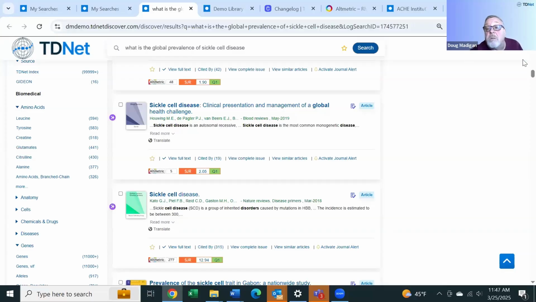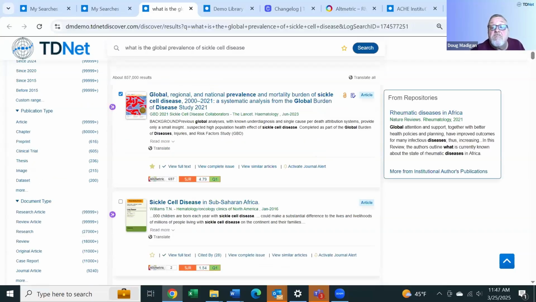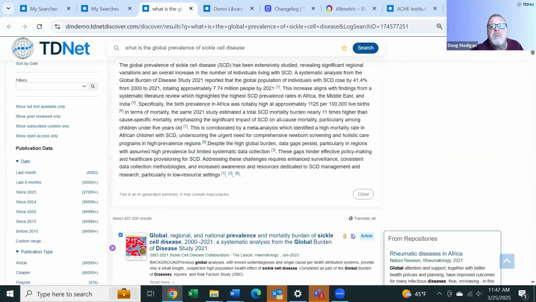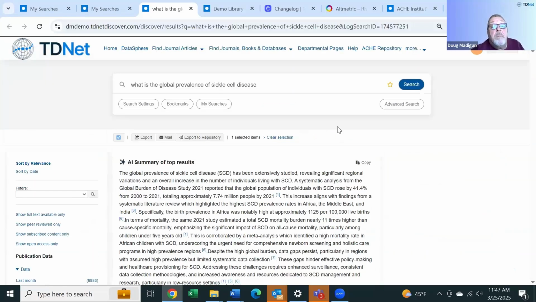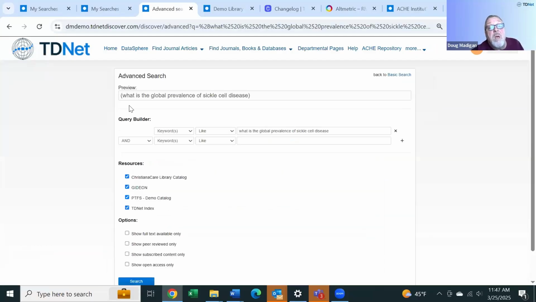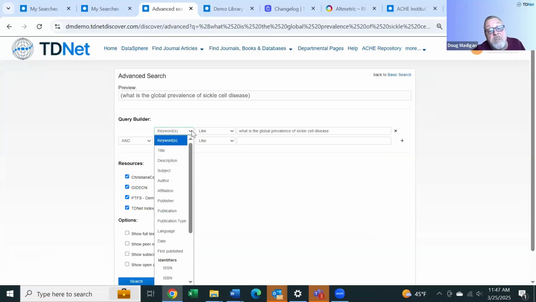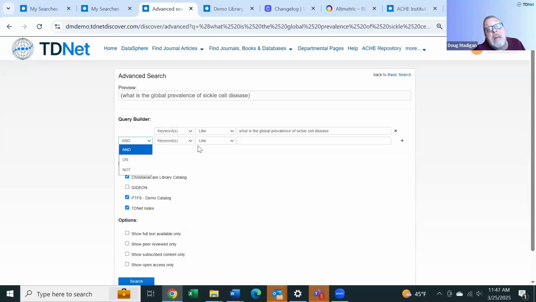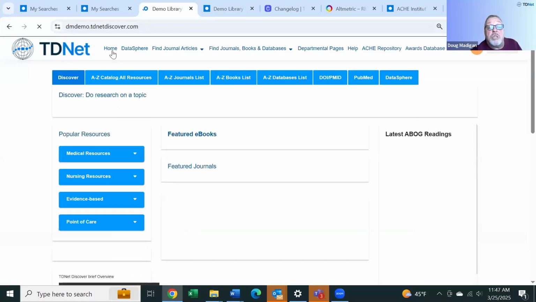Just a couple more things I wanted to point out. Let's go back home here. Oh, actually, I just wanted to mention, of course, we always still have advanced search available here. The advanced search allows me to search down to the field level, combine terms using and, or, not. This builder will build out the search term. I'm sure many of you are already familiar with that, but I just want to point that out just in case.